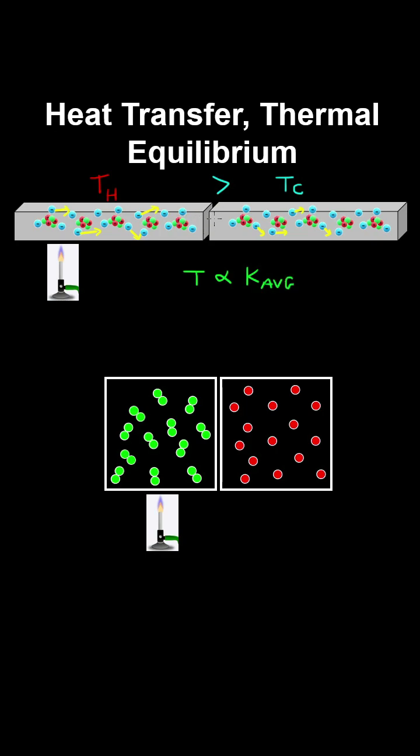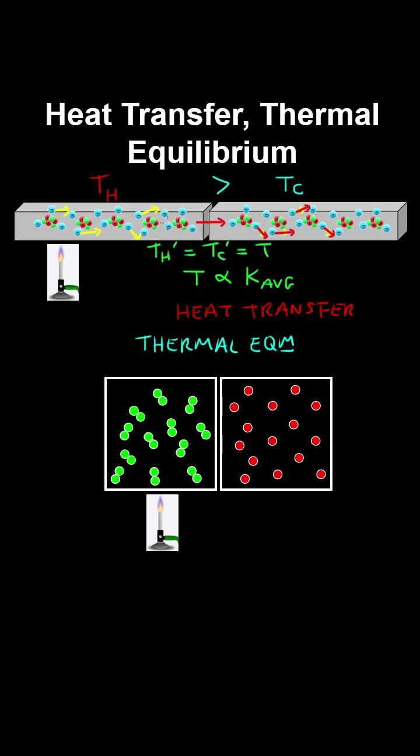Now once we bring these bars into contact, heat flows from the hotter to the colder bar, which is a process called heat transfer, or the transfer of energy via heat, and that causes the electrons in this bar to gain a higher kinetic energy because the particles in both bars are going to be in contact with each other. And as all these particles continue to collide, thermal equilibrium will eventually be reached where the final temperature of both bars is going to be the same and no heat flow occurs between them.